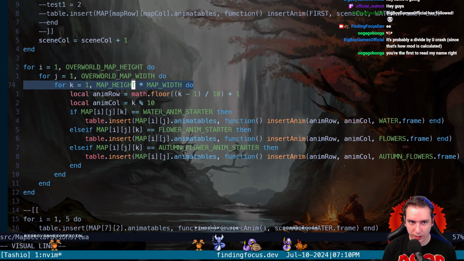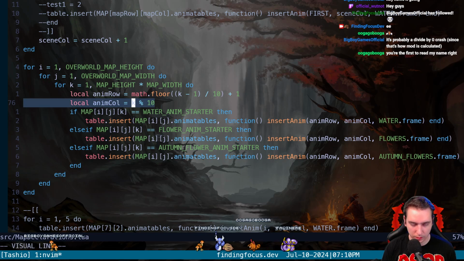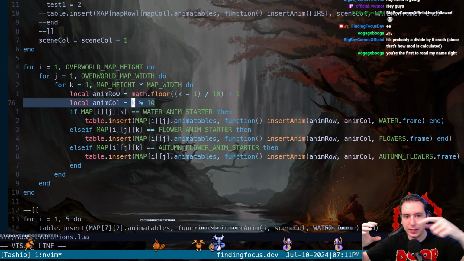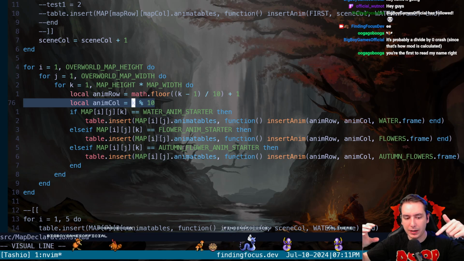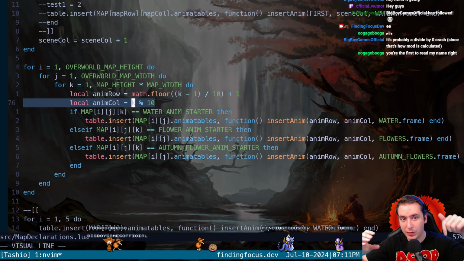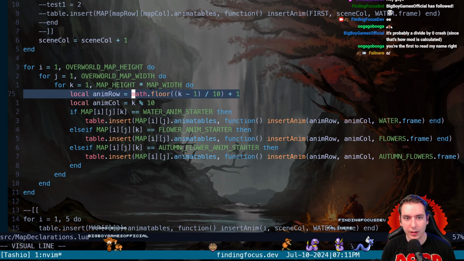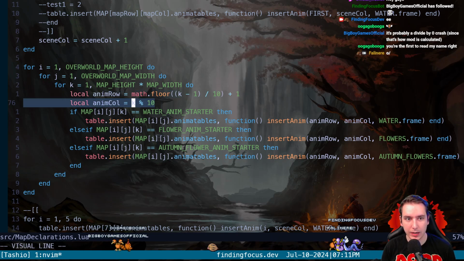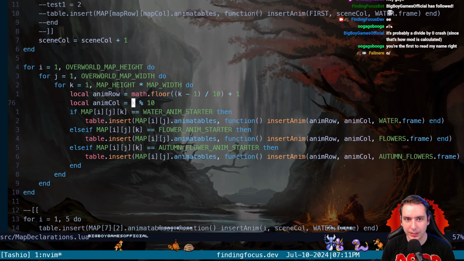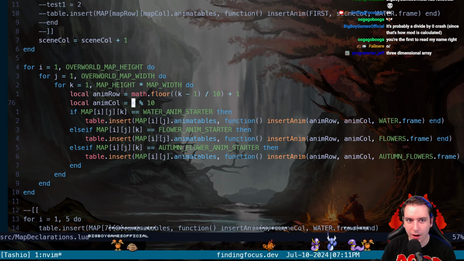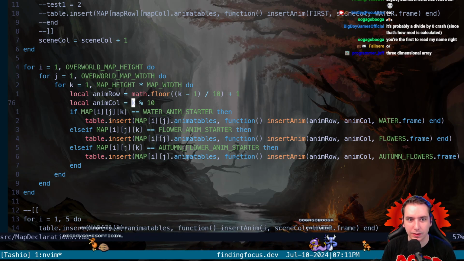So this is what we're trying to do, where the first 10 columns need to be 1 through 10. The second 10 need to be 1 through 10. So it needs to be 1 through 10 every row. And I think we've got the row correct and we've got the column correct, except that it crashes if it's on a 10th column.